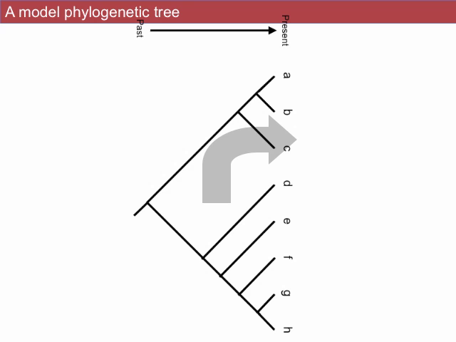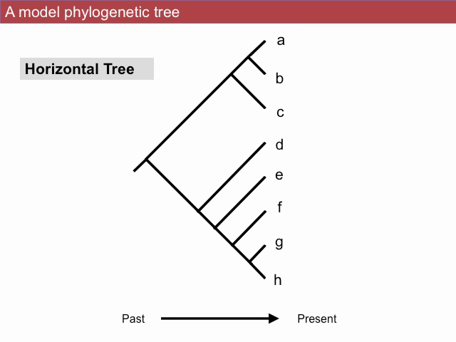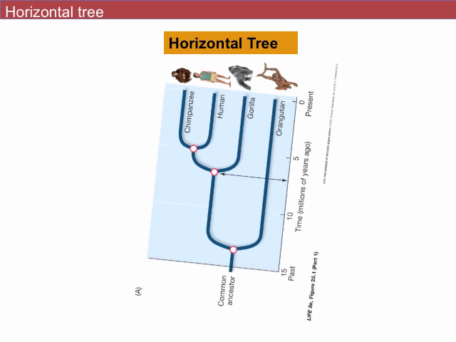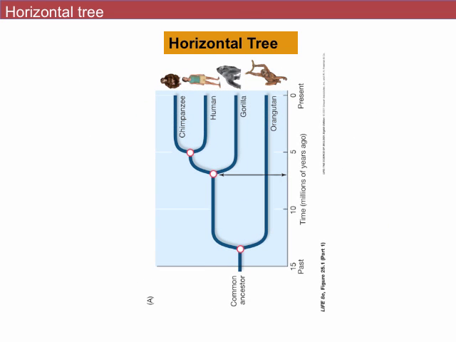And this vertical tree, if you have it on a piece of paper or if you have an iPad or your lecture notes, you can just pivot it 90 degrees, rotate it 90 degrees, and you get a horizontal tree. All we've done is rotate the piece of paper. We haven't changed any of the meaning of anything in the tree. The time axis now changes to the x-axis, and it's now called a horizontal tree. But it has the exact same meaning as a vertical tree.